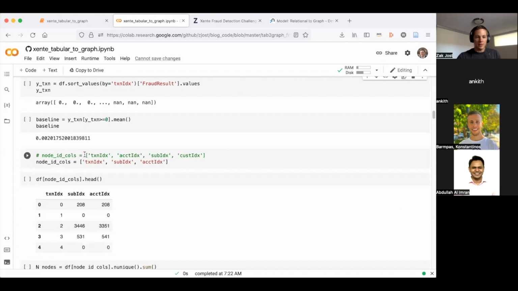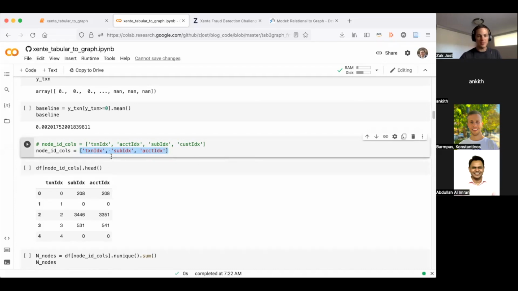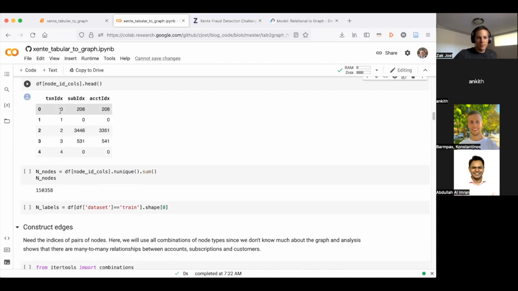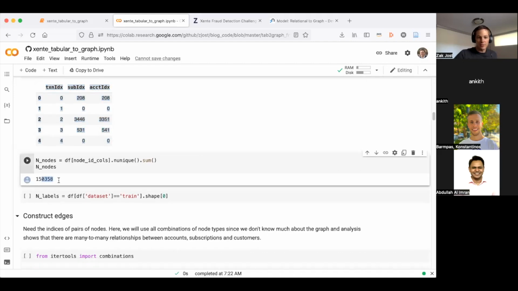I just extract the labels here. In this case, I restricted to these node IDs. I like to start as simple as possible, but I also wanted this to be a heterogeneous graph situation. So that's why I used sort of the minimum of 3 node types, which will give me 2 different relationship types. Okay, so this is essentially what the data looks like with the node IDs instead of the strings. When I add up the number of unique nodes, I get 150,000.